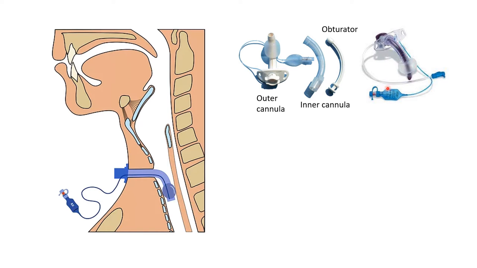I took this picture just to show you where you will use it when you cough the device here, and this goes to here. But in some devices, there's another thing sticking out here that is also blue and looks almost like a cuff to the untrained eye. So just to make sure that you don't use that as your cuff device, I'll show you this device. This is actually a suction device that goes out here, and it will let you suck up whatever lands upon this tracheostomy here, in theory at least.